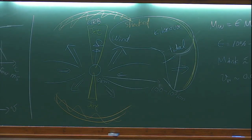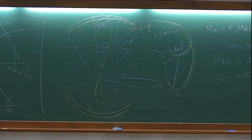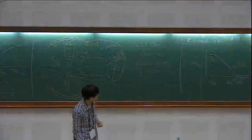So before 0.5 days, do you expect to see a rise and have a peak? Yes, so in the UV. So if a UV optical monitor wants to monitor, how soon should they start, or how late can they wait? That is what I'm going to tell you. So please wait a second.